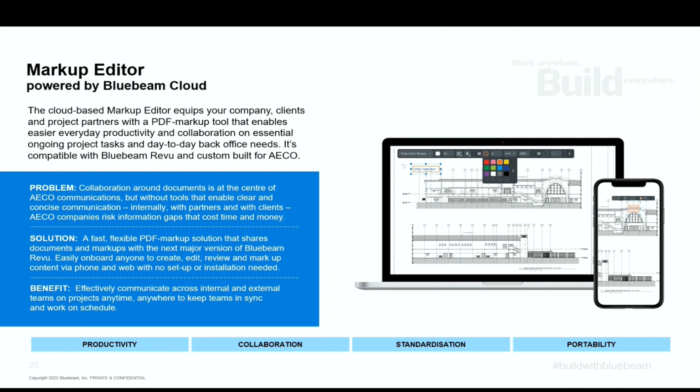So then we get access to the markup editor. So this is part of Bluebeam Cloud. There's two parts to it, the markup editor and the field tool. So the markup editor, it's a very basic sort of markup tool, has access to text annotations, callouts, clouds, all that kind of stuff. You can customize them, change the colors, font, all that kind of stuff, same as you can on the desktop. You can push tool sets up to it from your desktop that have those markups that are supported in the cloud. The sort of themes of the markup editor and what it's aimed for, it's productivity, collaboration, standardization, and portability. So you can move anywhere with it. It's very fast, it's very easy to use.